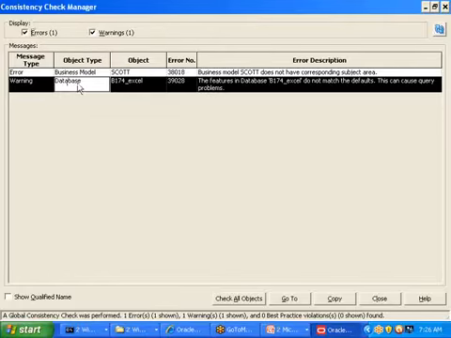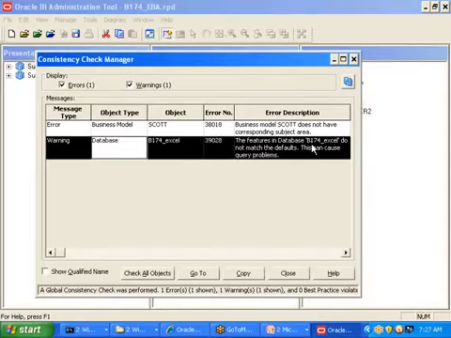Suppose this is available. This says the features in the database do not match the defaults. This can cause query problems, that's what it's saying. This kind of thing is available. It is better to debug it. Otherwise, unnecessarily tomorrow, what will happen? Some query problems. This is a warning only.